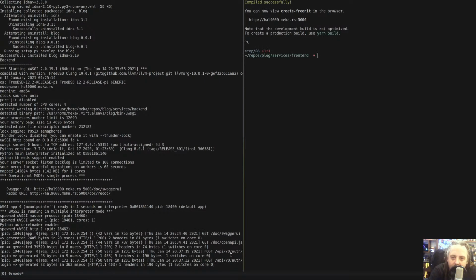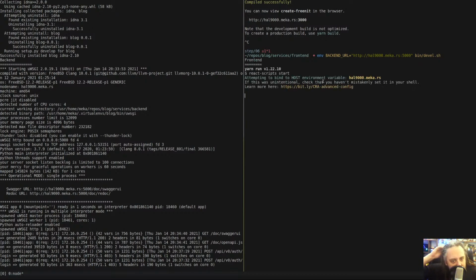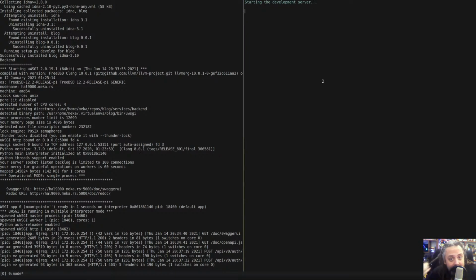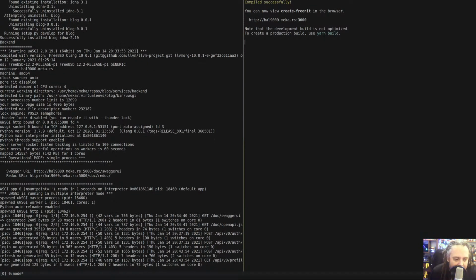And how do I know that? Backend URL is something something, and it's actually this, up to the slash doc. I'm gonna copy it here, and then I'm gonna run the front end again. And this is just for the dev script, the development one. The rest are quite fine. Don't request anything from the backend.